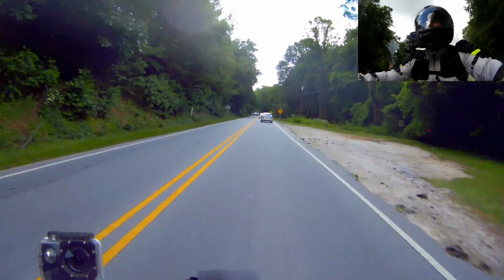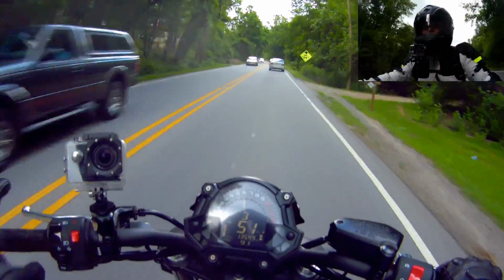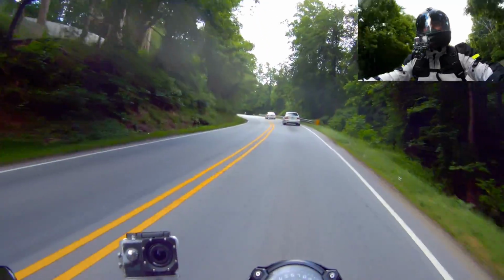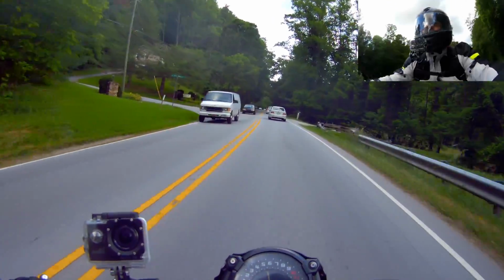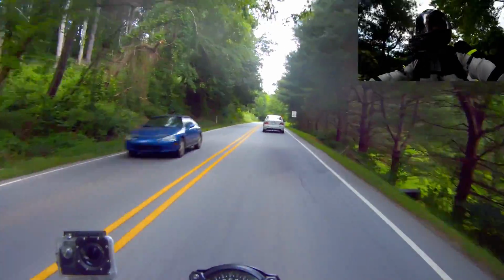This baby has got some freaking pickup now. From that range, 4 to about 7, she pulls. Oh, this thing's gonna be so much fun on the curvies.